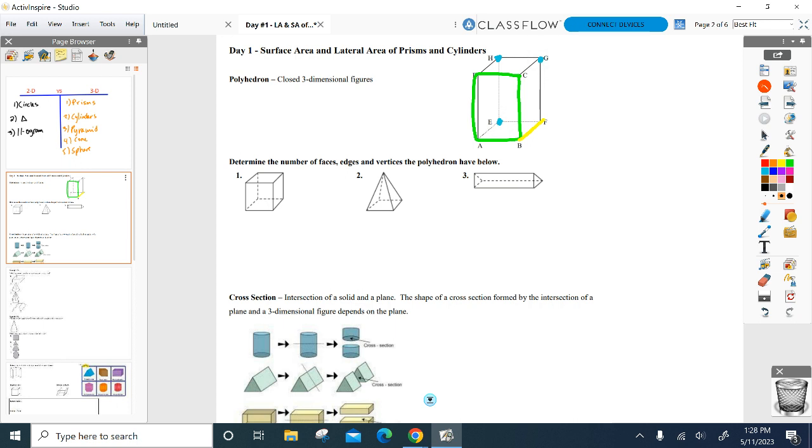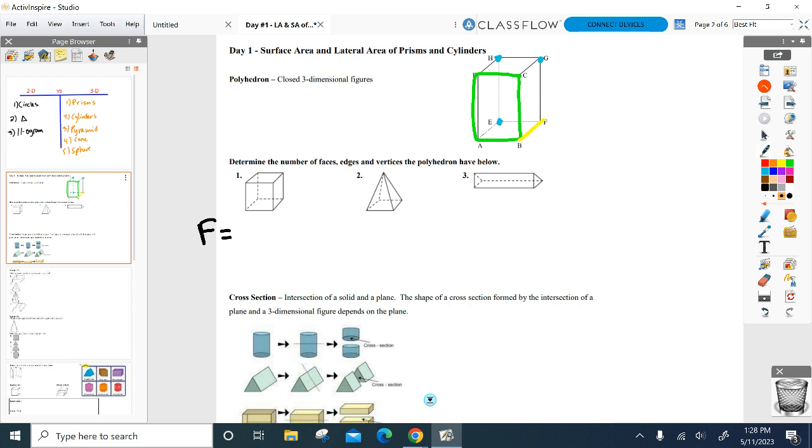All right, so what I want to do with you first, I got three polyhedrons up there. I want to see if we know what they are, and then find the number of faces, edges, and vertices each one has. Anybody know what you call number one? Cube, yep. All fancy square prism, aka a cube. So first question of the day: how many faces does this bad boy have?